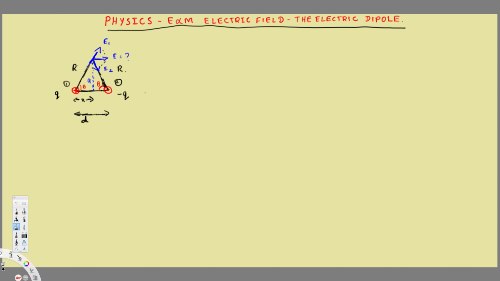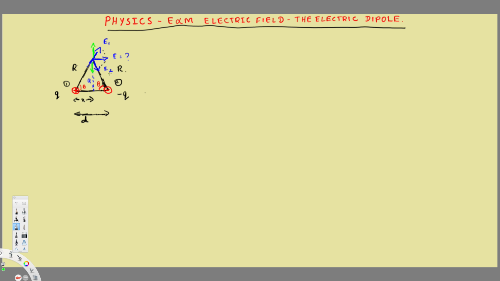If I take the y components, what's going to happen is they will cancel each other. Let's draw in our green color. So this y component is going to be something like this, and this is going to be something like this. Since theta is equal, it means the distance is equal, and also the charge and r are equal. Like this is the Pythagorean theorem: a is equal, x is equal, r is also equal. So the charges are going to be equal, so they will cancel each other in the y direction.